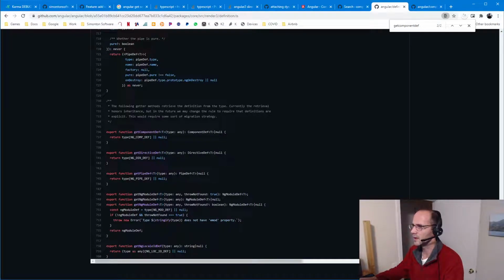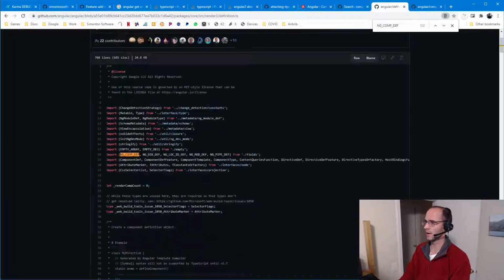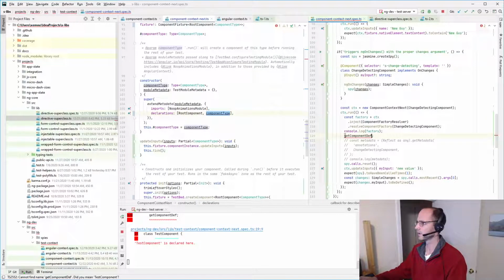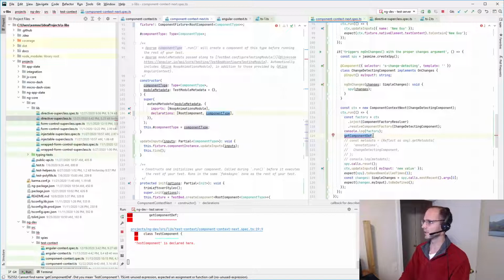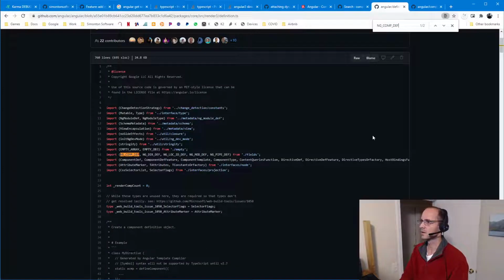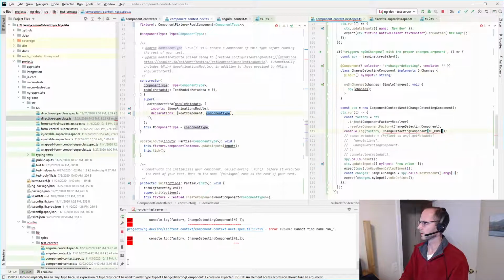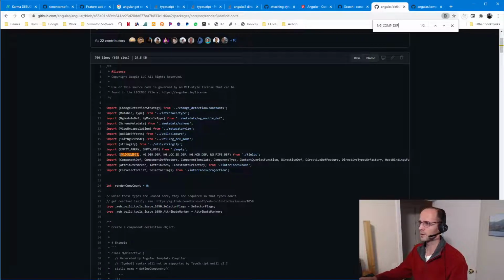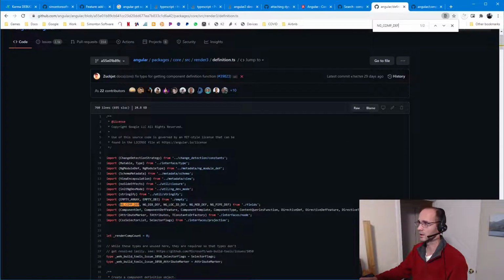Get component def, ng comp def is being imported from fields. I wonder if that's something we have access to. So that would be change detecting component ng comp def, also not something we can import. And I have a feeling that's going to be a symbol, so if we can't import the symbol, we are out of luck.